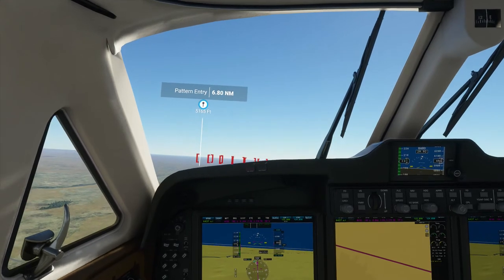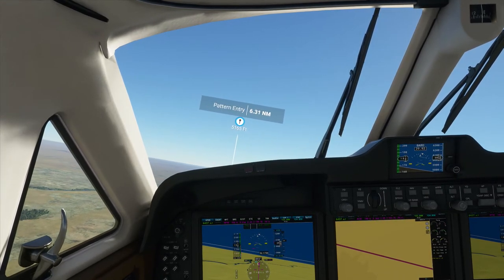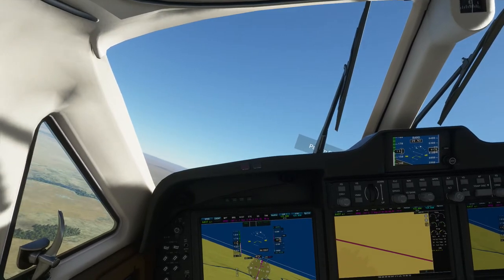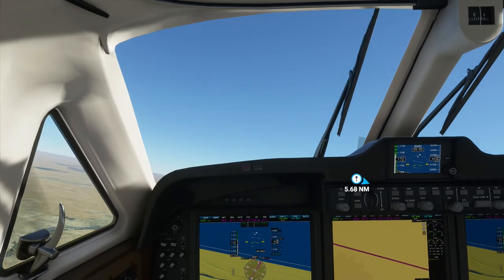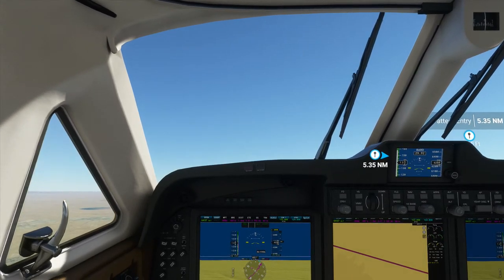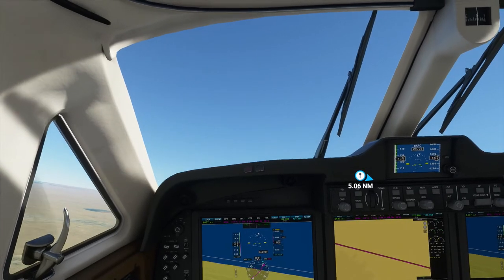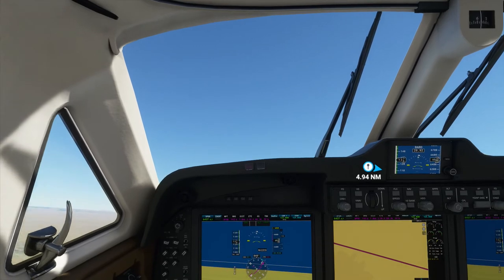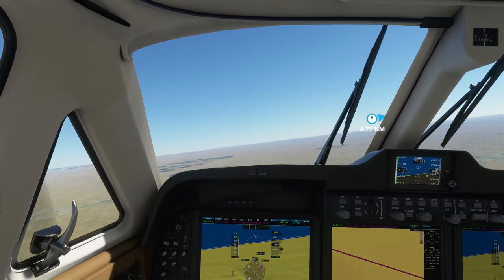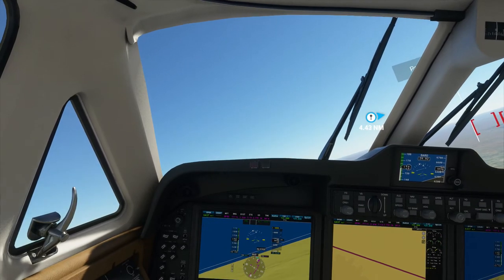Are we that low to the ground? Landing here. I guess so. Alright, well, I've got the landing gear down. Looks like the pattern entry is over there. I didn't hear the usual 500. I didn't think we were that close to the ground. Looks like I might have to go up a little bit though. Dropping speed too quickly, need to give it some more thrust. Okay, so where is this pattern entry? Right there. Okay, I see it now.